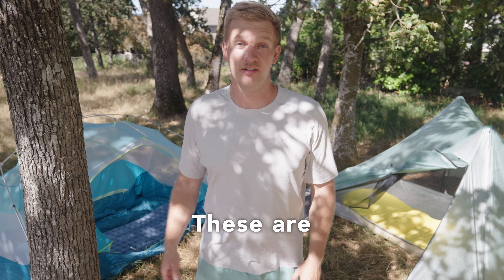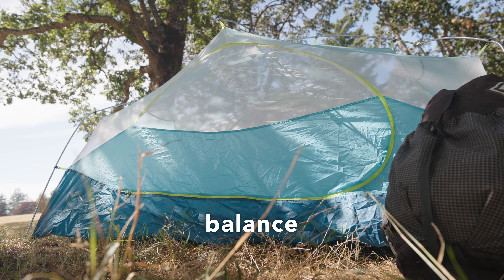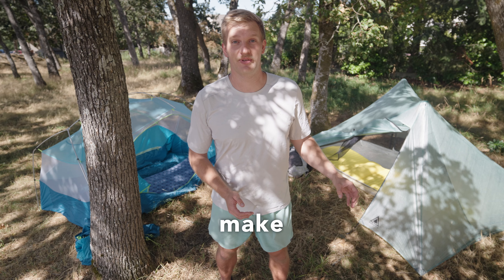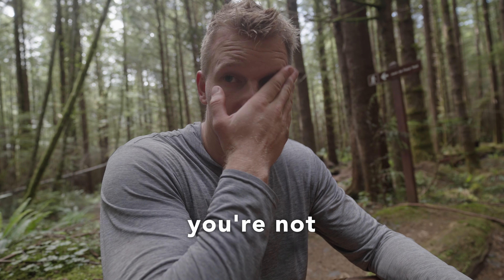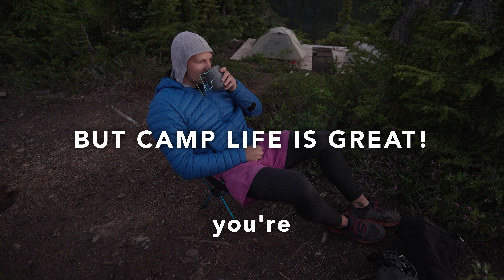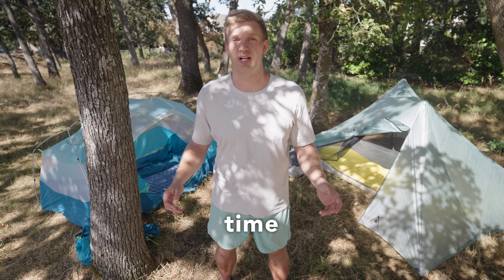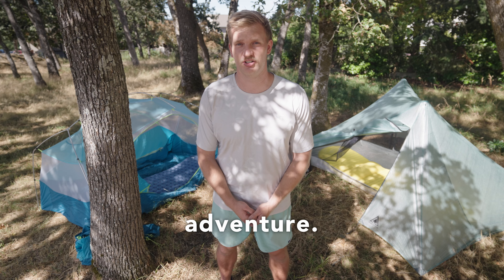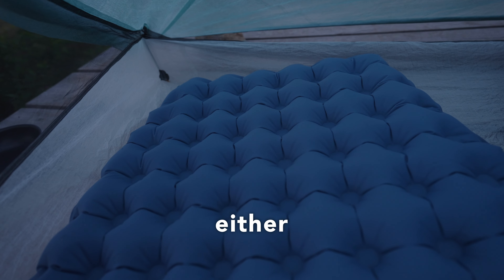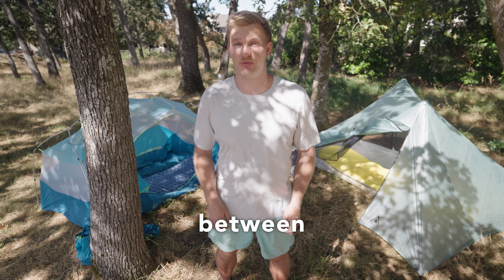Ultralight or ultra comfort — these are the two ends of the spectrum when it comes to deciding your backpacking gear. Finding a happy balance between the two is going to maximize your comfort. Going ultralight will make you comfortable while hiking but not at camp, while an ultra comfort setup makes hiking uncomfortable. Finding that happy medium will help you have the best time on your next big backpacking adventure. Today we're going over the big four backpacking items to see where you should go ultralight, ultra comfort, or find a happy medium.